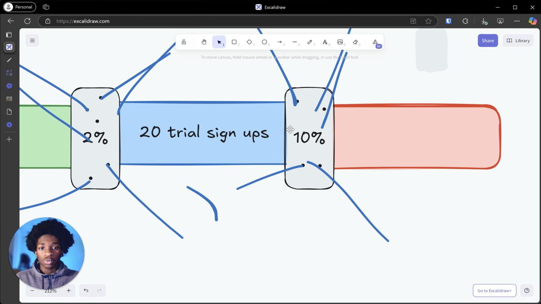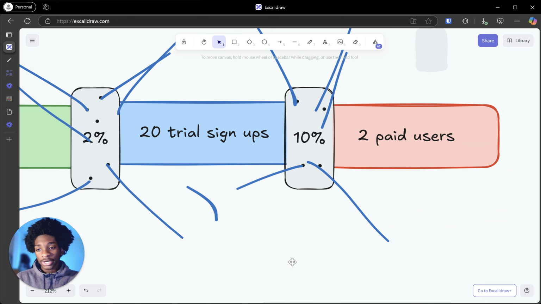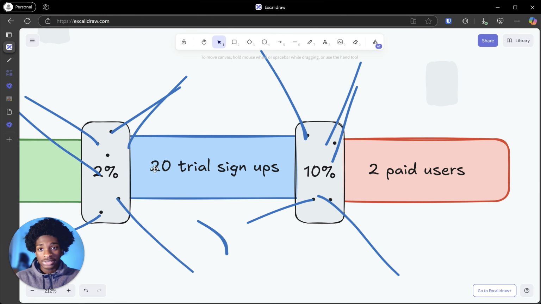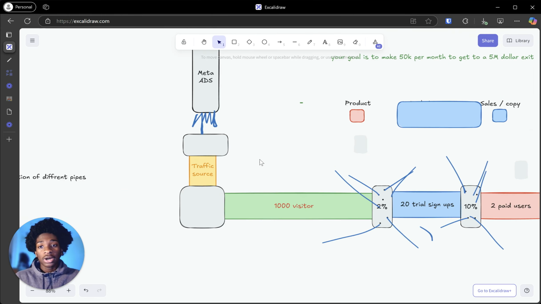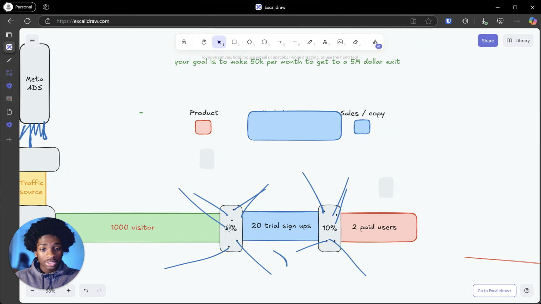If people use your product, they should still want to keep on using it. That's the whole point. You're trying to hook them. So out of those 20 people, only 2 people convert, which is terrible. It's just not a sustainable, scalable business at all, unless you pour thousands of dollars per day into ads to boost this number up to make these numbers work, which is just not healthy. You don't want to do that.